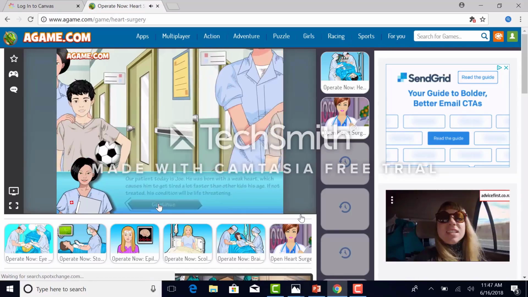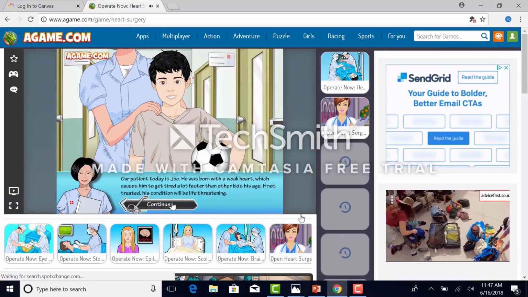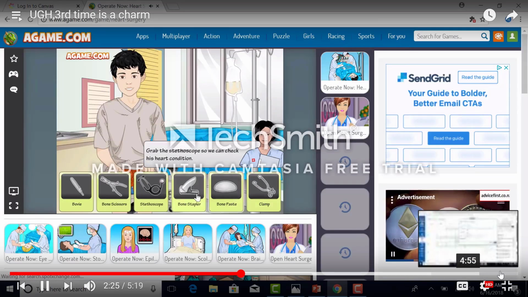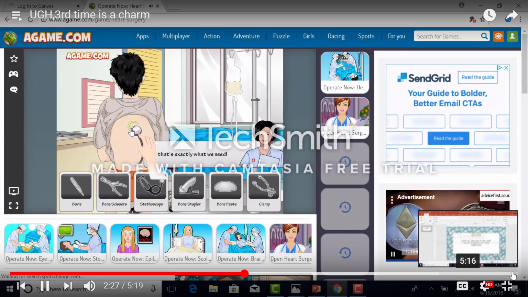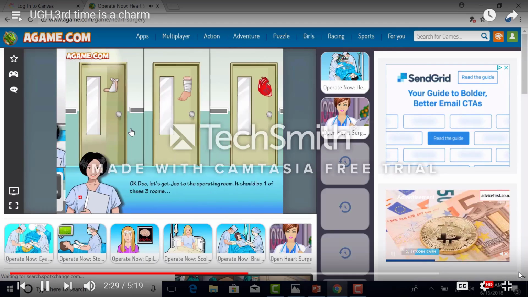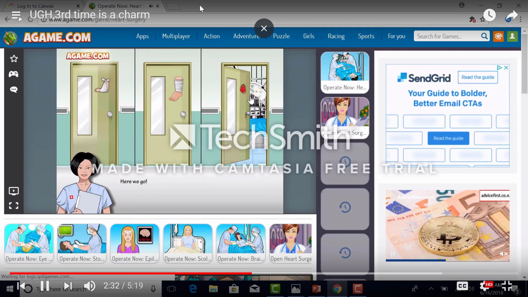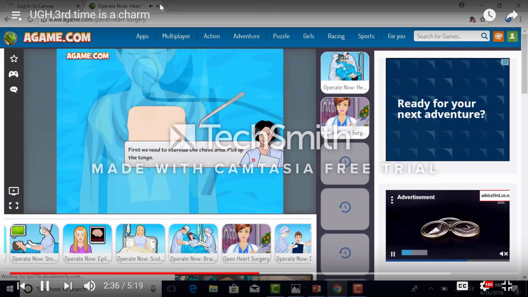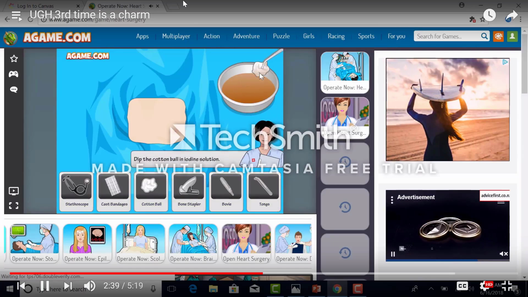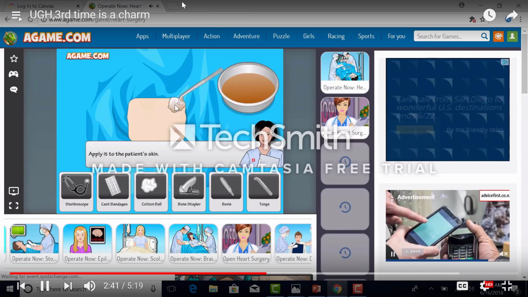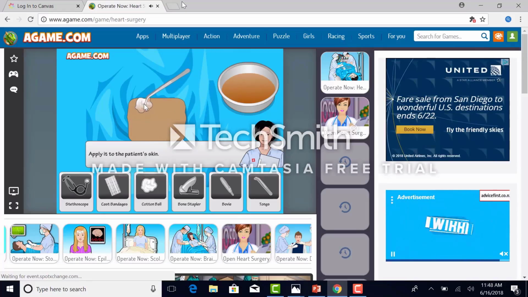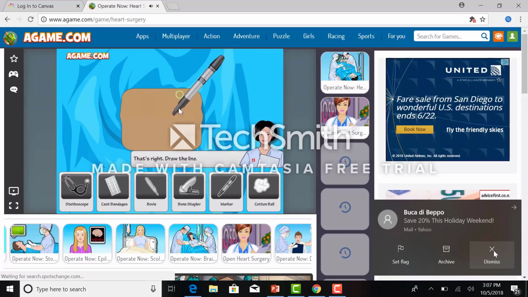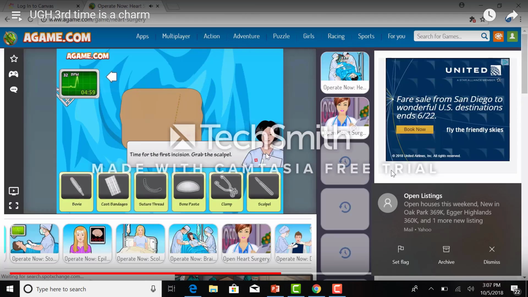He is sick and he's in the hospital and he needs a heart transplant. And you just have to follow the steps. Use the stethoscope here to listen to his heart. Pick the correct operating room. Follow the directions using the tongs. Pick up the cotton balls. Dip it in the iodine. Sterilize where you're going to be making your incision. And then grab the marker and create a line for the incision.